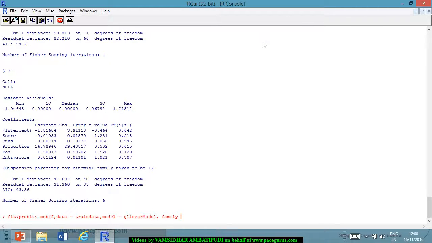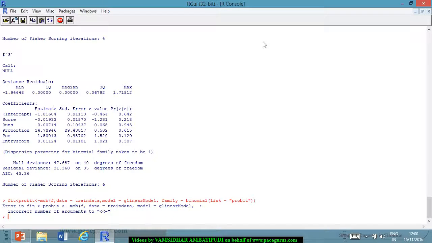The family this time is also binomial, so there is no change here, but the only difference is the link that we are specifying as probit. If I don't specify any link, it will be taken as logit, and we will get the logistic model based recursive partitioning. Here I am using the probit.